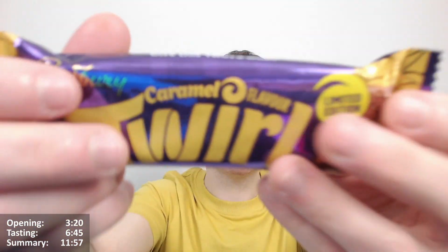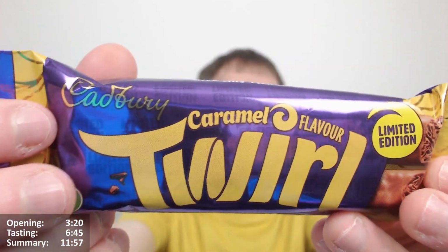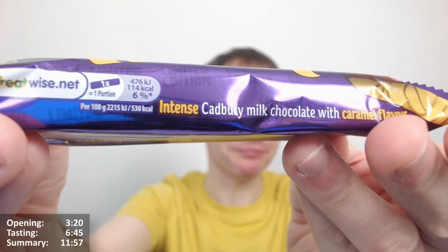But we'll see. Twirl's a very nice chocolate. I do quite like Twirls. I believe they've changed the recipe. A few people were mentioning in the Discord chat that Twirl changed and is not as good as it was, basically the Cadbury chocolate involved with it. So yeah, I'm not sure. I've not noticed specifically myself because I don't think I've had a proper Twirl for some time now, because we're also reviewing lots of other chocolate, you know what I mean? So no time for regular chocolate. Well, not as much time as I'd like anyway. Normally I'd have it in Heroes actually, that's usually where I experience it, but there we go.